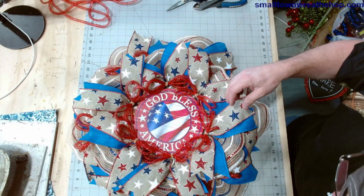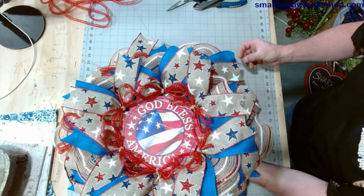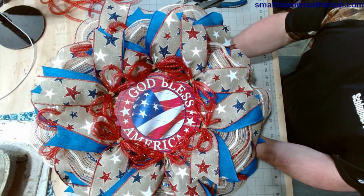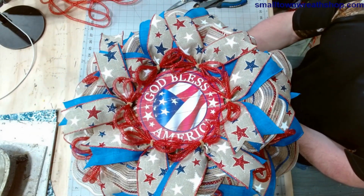There we go. And then when I get him up on the wall, I can start pulling them outer edges around and taking a look. But that's what we got, y'all. How pretty is that? Is that patriotic or what? That'll make you scream, God bless America. Thank goodness that we live here.